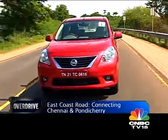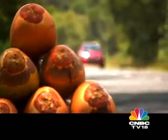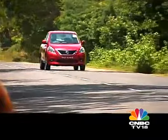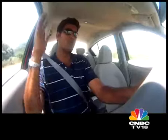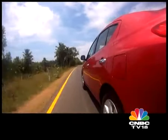This is the East Coast Road between Chennai and Pondicherry, better known as ECR. This is where I learned to drive almost 10 to 15 years ago, and to be back here now testing cars feels a bit special. It's also a great place to test cars because despite not having a divider and just being two lanes, it's got nice open flat-out sections where you can really push a car, enough tight corners to gauge handling, and because it's been well used for so long, enough bad stretches of road to see just what the suspension of a car is like.